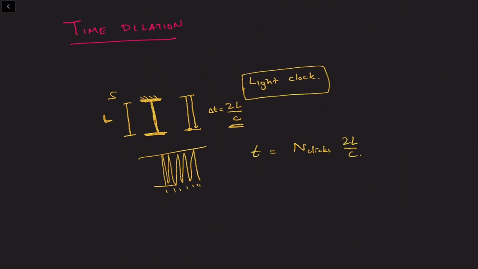And again, the reason to use a light clock is there's nothing special about a light clock. Everything that we say should be true for any kind of clock that you use to measure things. However, we can be sure about how the light clock appears to behave relative to a second observer, S prime, who is now moving with respect to S at a speed v. And the reason we can be sure about this is because we know how light appears to behave according to the postulates of special relativity as seen by a moving observer, an observer moving relative to this light clock.